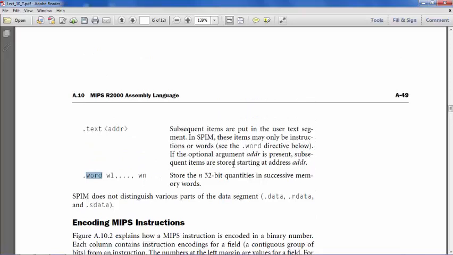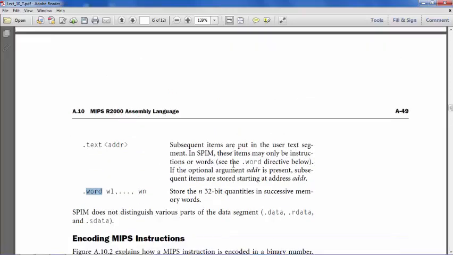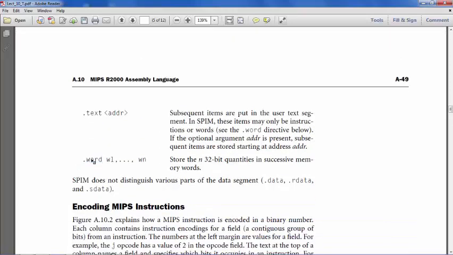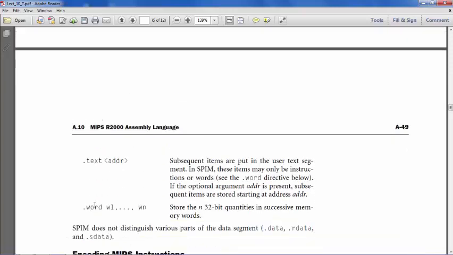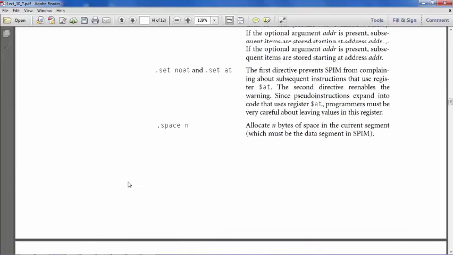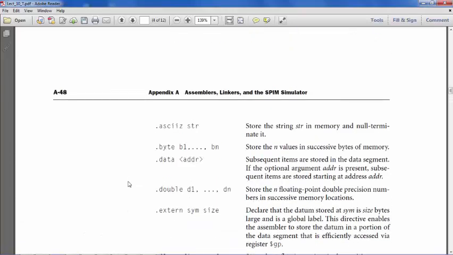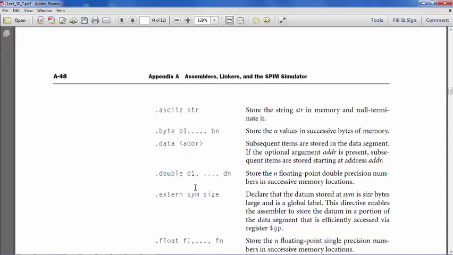Okay, so these are all the directives, and remember, this doesn't have anything to do with code generation except for the data layout. All the data layout, like .word and .byte or .ascii, all those put binary values into memory in the subsequent locations.